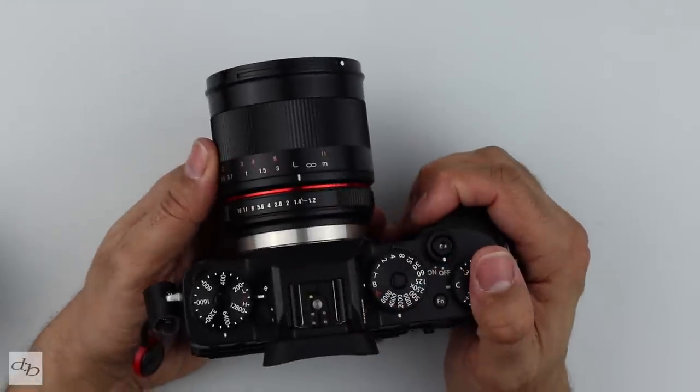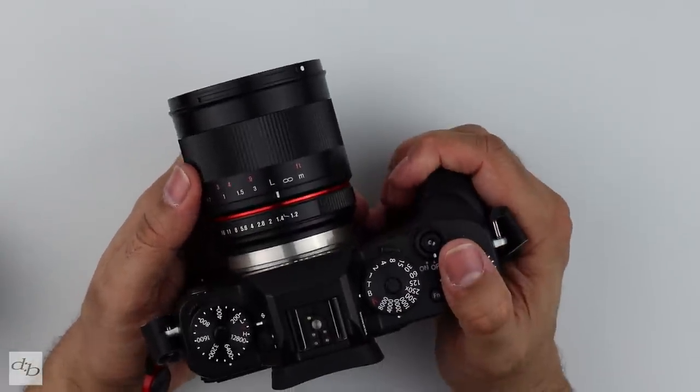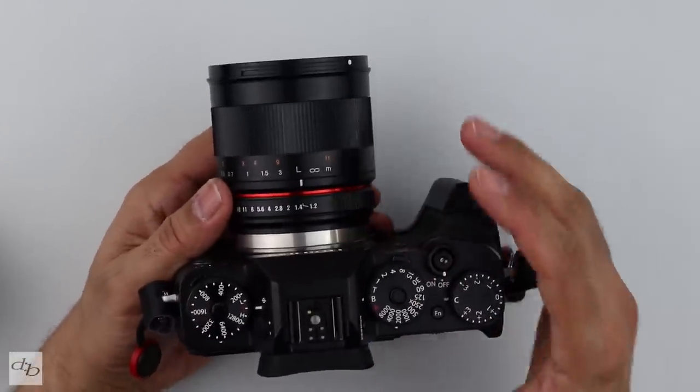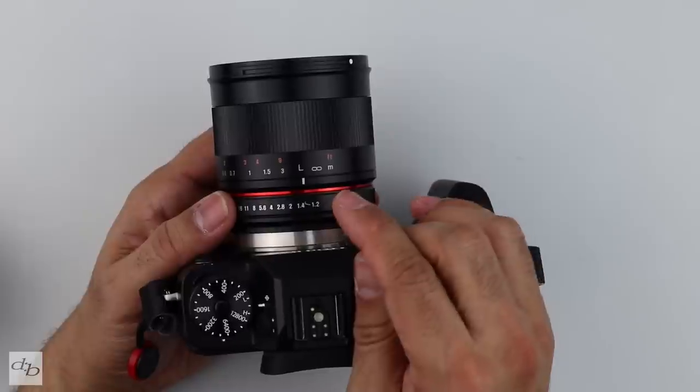Let's throw up some samples and on the other side, just have a quick summary about this thing and then open it up to you guys, especially if you've tried out this Samyang lens or any others.